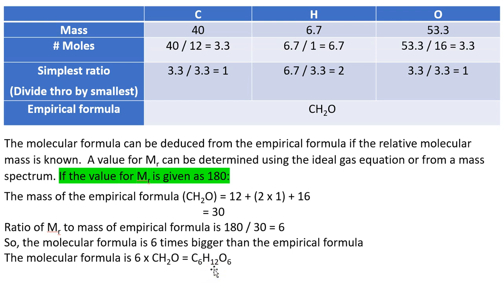C6H12O6. Now I know that in my example here, I'm taking my relative atomic masses as whole numbers. You may be required to do this to 2dp, as is often the case, but if you're given the atomic masses, use them as they are. Here I'm just showing this as an example of a method you may use.